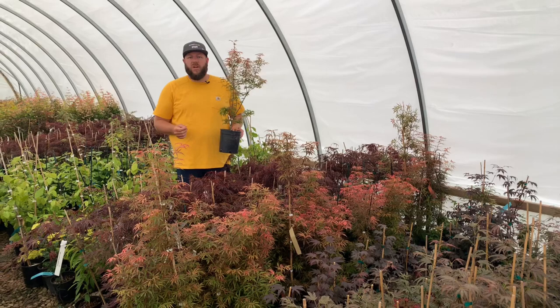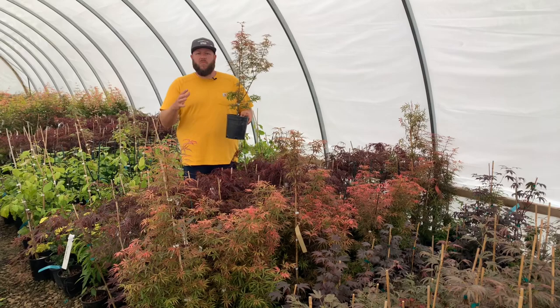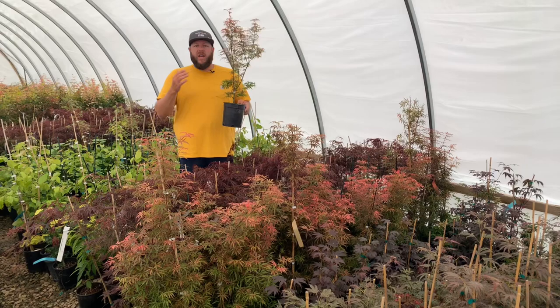This is a great small tree that goes through a lot of fun color changes for a witch's broom. A witch's broom on a Japanese maple is a dwarf mutation that gives that broom a smaller, more compact trait. When you find a broom in a tree, it almost looks like a little squirrel's nest. When somebody grafts that scion wood, you get a whole new selection of Japanese maple — and that's how Jerry Schwartz was found.